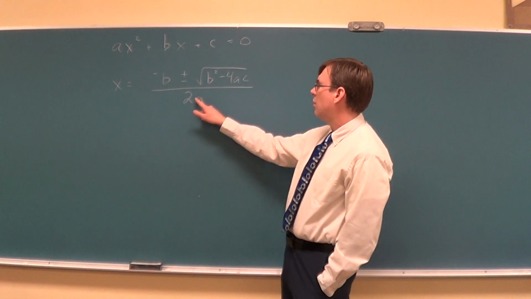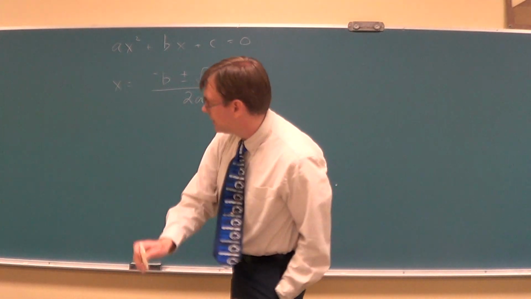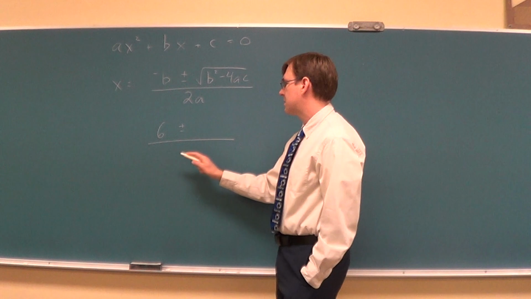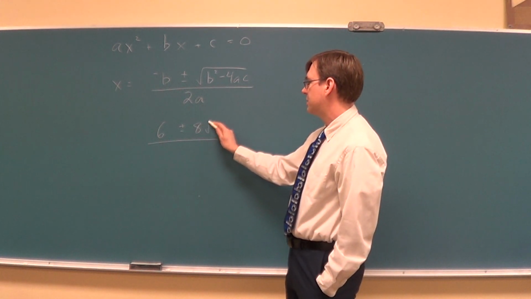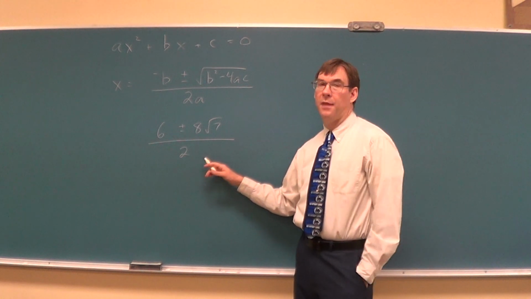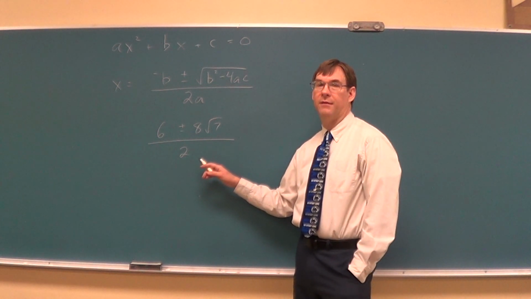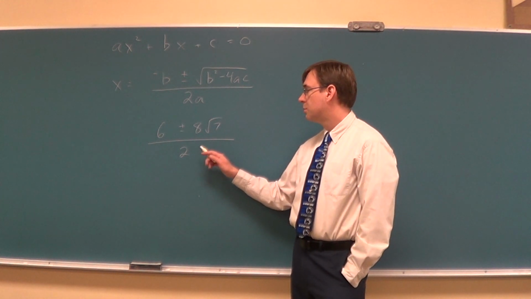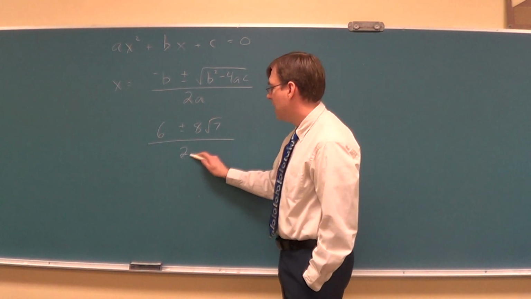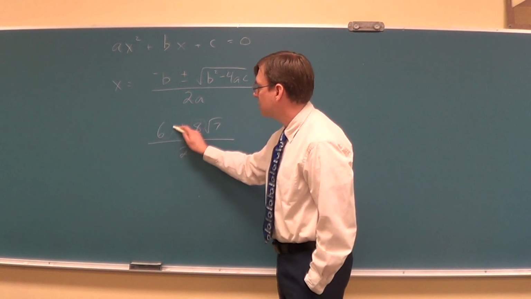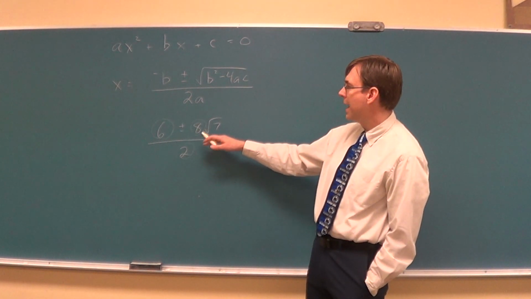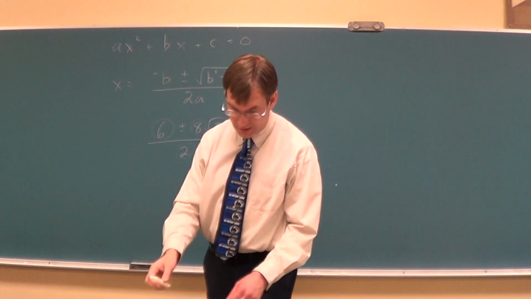Sometimes when you get this all the way solved, you might get an answer that looks like 6 plus or minus 8 root 7 over 2. Why is that not the best answer to stick with forever? Because you can reduce it by 2. We can reduce by 2 with which numbers? 2, 6, and 8. If we can hit all of these numbers and divide them all by the same number, which in this case is 2, we would do that. And sometimes the fraction stops existing.